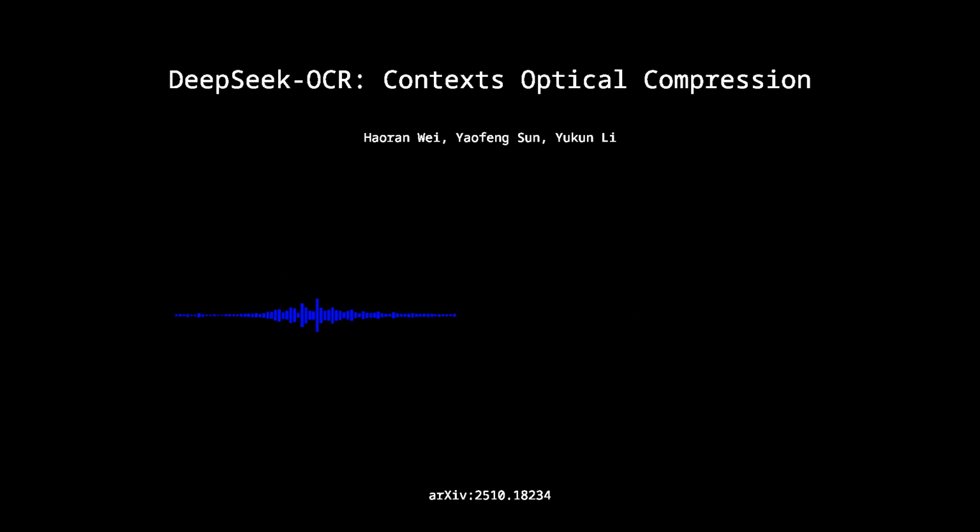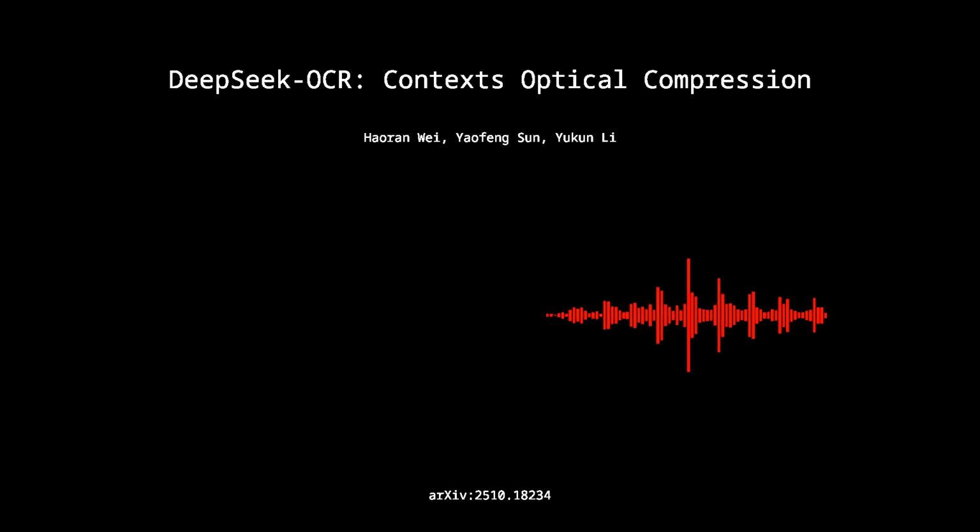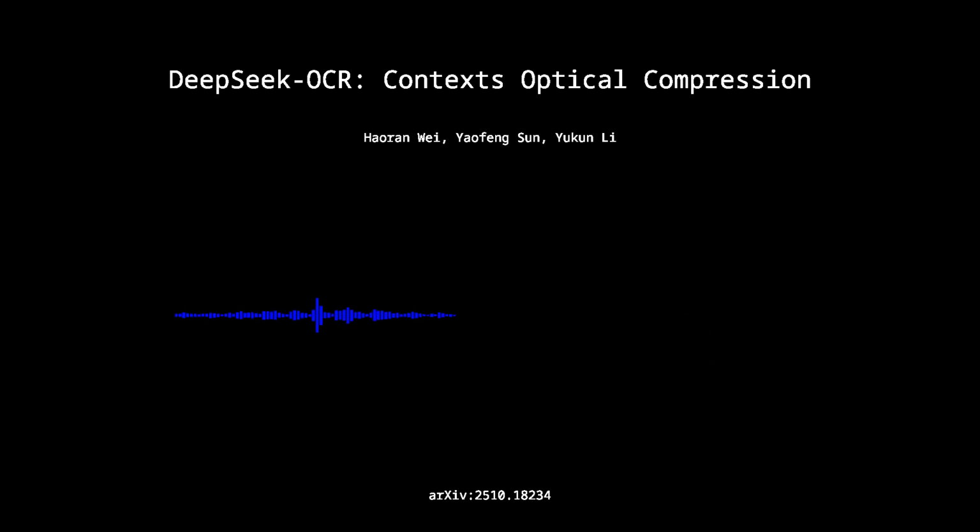Right, but then they pushed it to the limit. What happens at, say, nearly 20x compression? So imagine a document with maybe 1,300 text tokens represented by just 64 vision tokens. That sounds incredibly compressed. What happened to accuracy? Well, it dropped, as you'd expect, down to about 60% accuracy. Okay, 60% isn't great for actually using the text. No, probably not for direct use. But think about the implication. The fact that it retains any meaningful text structure at that extreme level of compression is the key takeaway.